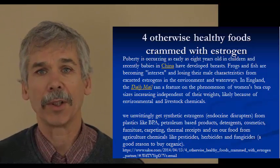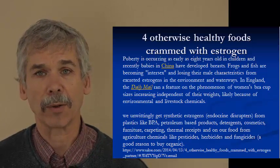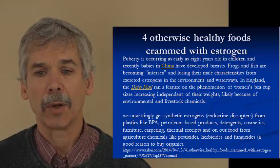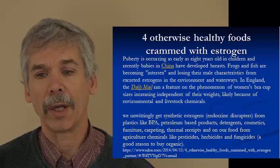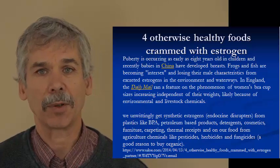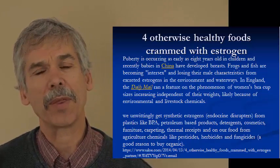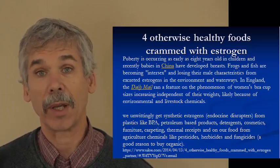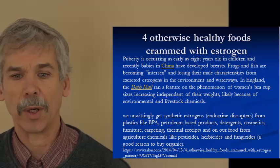There are also xenoestrogens normally occurring in food, and because of what's going on with our food supply being really distorted all over the world, in China girls are starting to hit puberty as young as eight years of age. Over in England, women are noticing that their breast size has increased and they have to increase their bra cup size by one. While that might sound positive, think about the inflammation in breast tissue that is predisposing it to cancer down the road — that's really not a healthy thing.